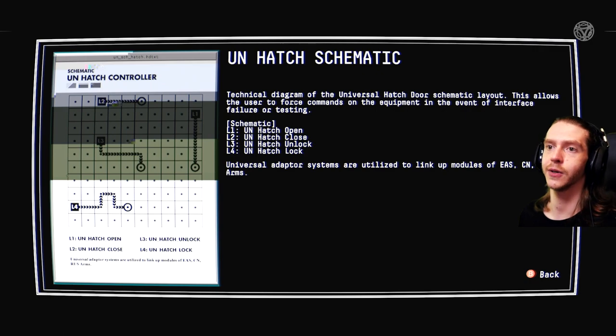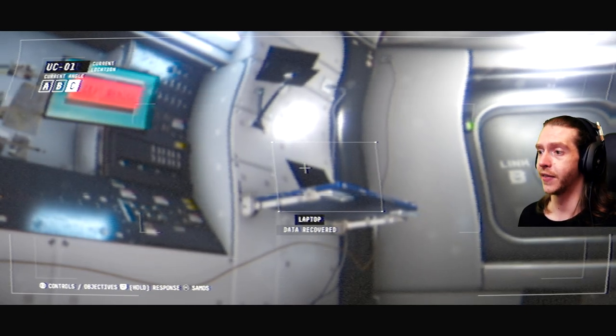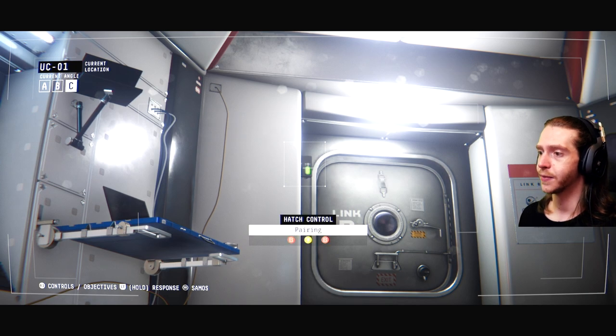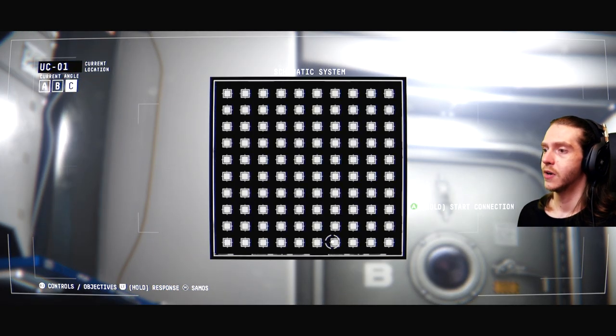It sounds like some undercover shit. UN hatch schematic. Oh, good. More schematics. Right, four UN hatches. Okay, well, we're going to have to... I think I'm probably going to have to learn them by the end of the game if I've got to do them super regularly. Add system link for the hatch. And we're going to have to schematic it, right? System linked. Schematic. Righty-o.